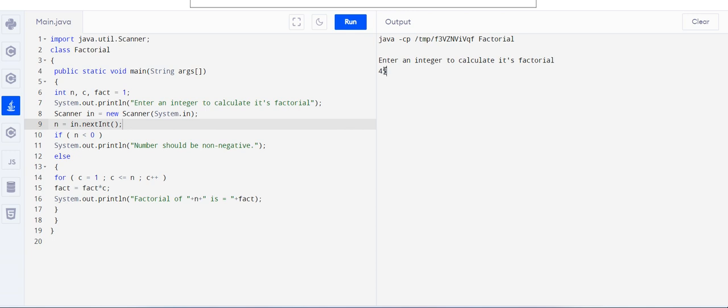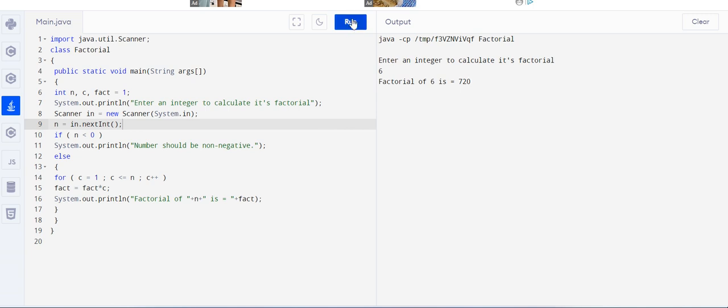If you enter 45, it directly prints that the factorial of 45 is 0. Why? Because 45 is too big an integer for this code, so it does not work. If we run again and enter 6, it finally calculates the factorial of 6, because 6 is a small integer and easy to calculate with this code. If you put in a two-digit or three-digit number, it drops out, directly giving the output 0, meaning it is not able to calculate the output.